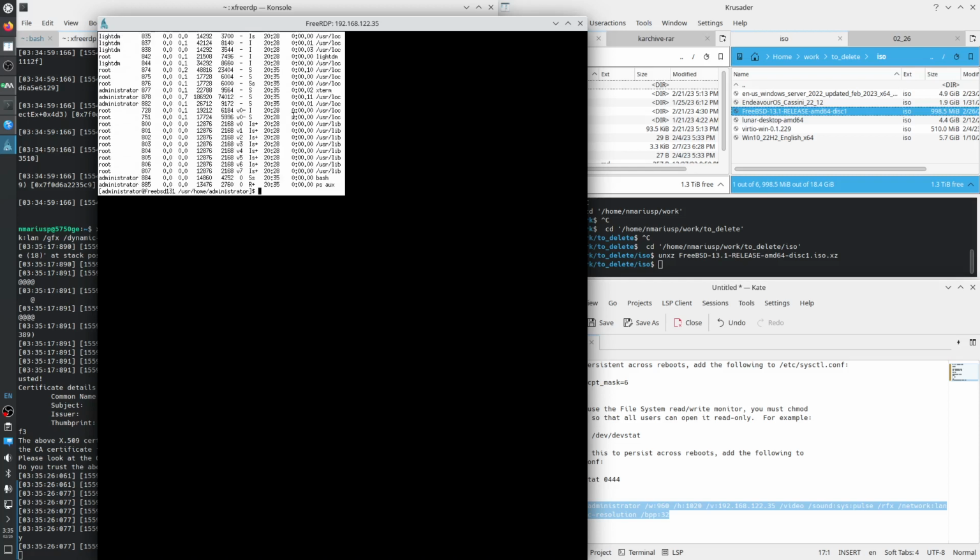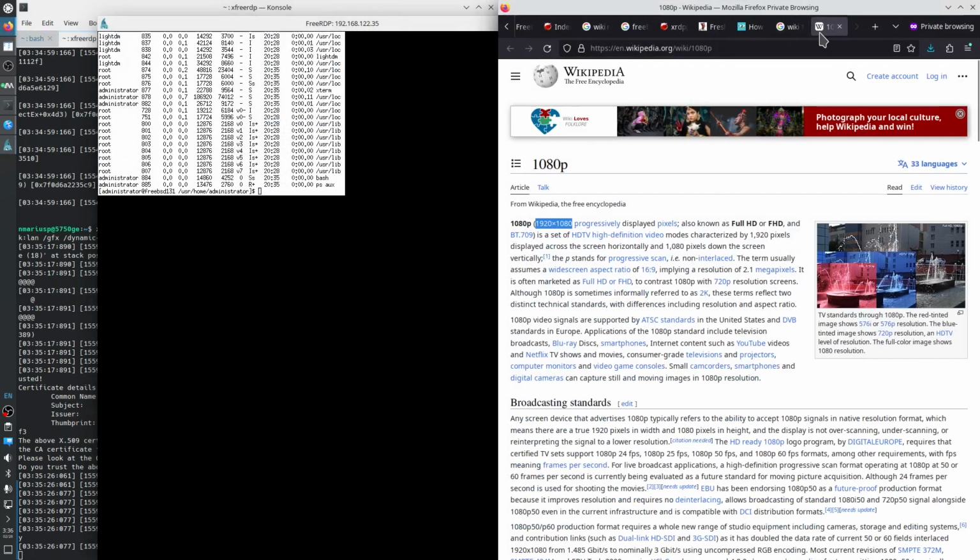I cannot even resize the window. Okay, but I have bash inside, and I might be able to start XFCE from here. Let's see if that actually works.